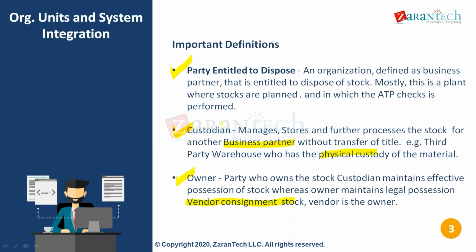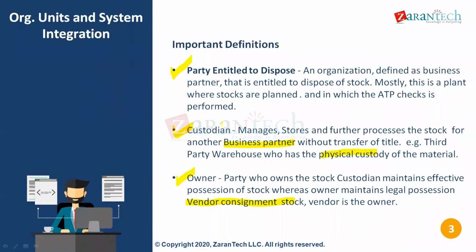Okay, so it's a custodian party. And in case of owner, when I have more than one owner for the stock, you will have individual lines for each owner. One stock cannot have more than one owner, right? One piece, one quantity, one unit can either belong to you or it can belong to me. It cannot be both.